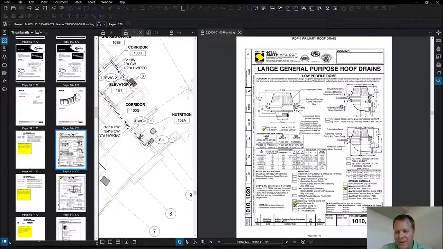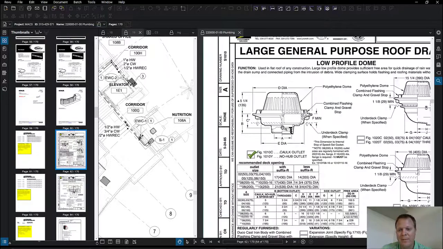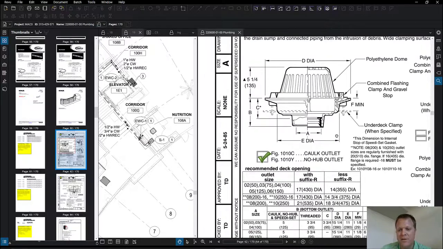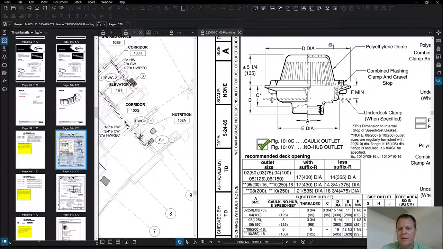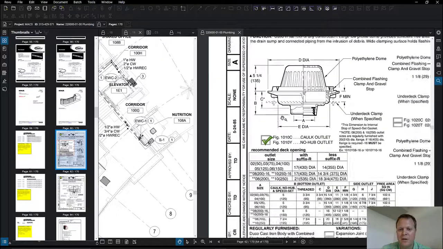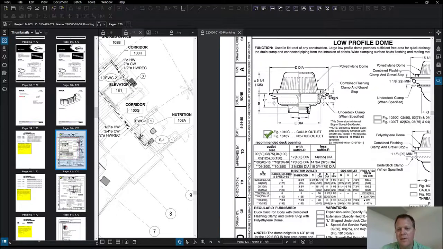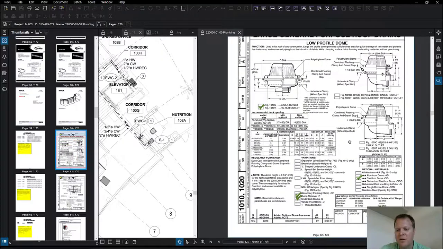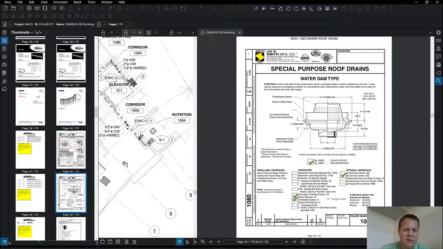Get a kick out of how much I belabor a point sometimes, I think. Look at that. You've seen this in another detail, but they've actually given us the diameter. So when we cut the roof deck, it has to get cut. And if we wanted to cut the roof deck without having this on site, we could definitely follow this information here and we could get through it pretty easy.